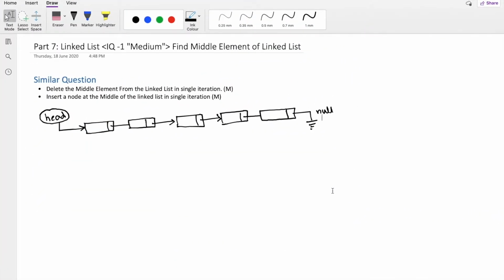Hello guys and welcome to another video tutorial series on linked list. Today we will be starting a new topic of linked list, that is solving the technical questions that come during the interview. If you have followed my previous video, you must know that I gave an introduction to linked list and covered the basic questions you can experience during a technical interview, for example inserting a node, deleting a node, and all this stuff. I highly recommend you go through my previous video tutorials if you want to know the basic things about linked list. So today's topic is finding the middle element of the linked list.